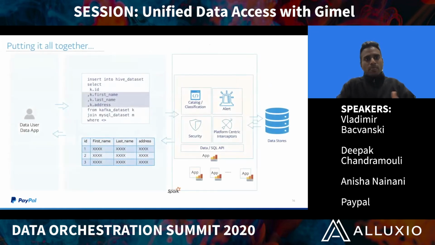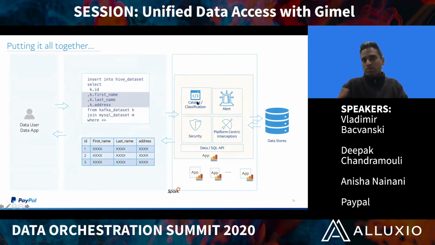So in net, what we have is, in the life cycle of an application, somebody as a data user or an application would like to access multiple stores. You can see here we have this pattern of insert into Hive, select from Kafka, right? And then join with MySQL or a key value store. The whole construct of accessing multiple stores is now expressed either via SQL, which we call Gimel SQL, or via data APIs.